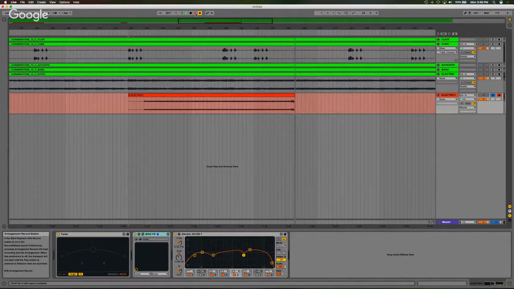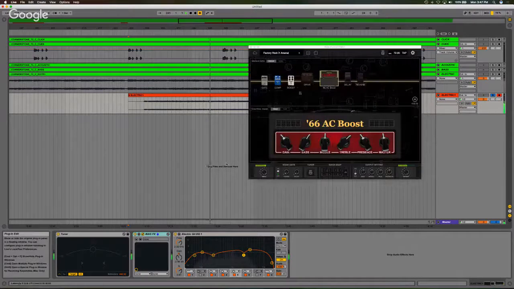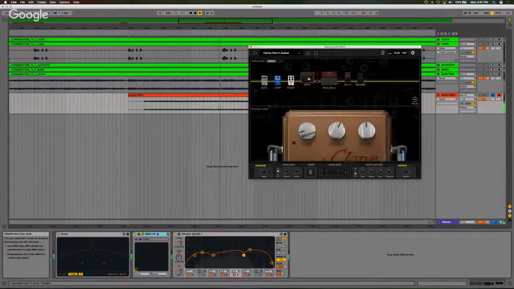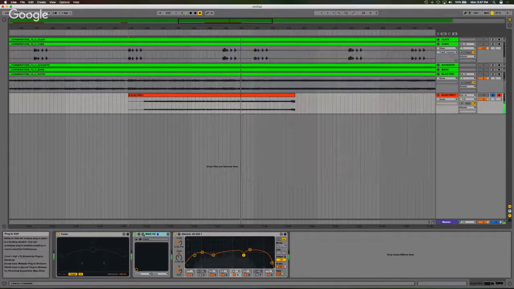Cool, that's probably good. And let's listen back and see what we got. Now here's the thing, when you're using live pedals, there's no way for you to go back and change the parameters. Like if this was recorded here, we could just tweak it live. But since I recorded it with a real pedal, there's no way I can go back and tweak the settings.